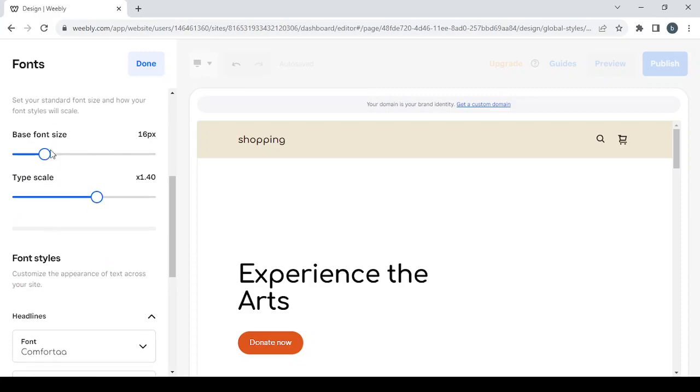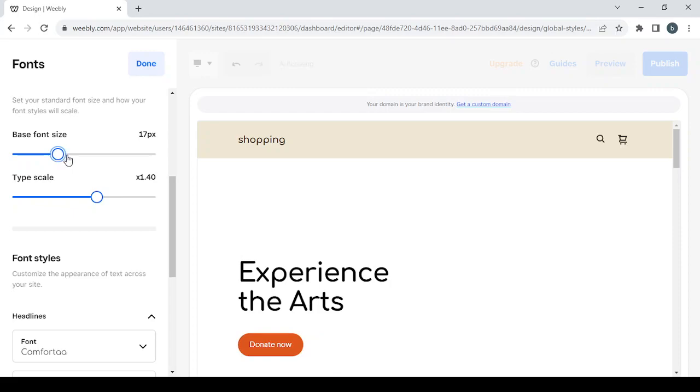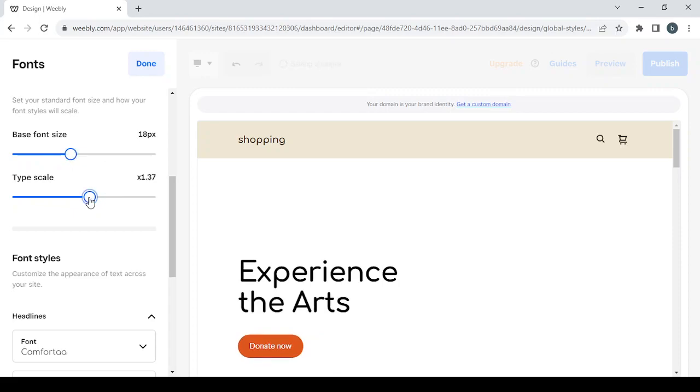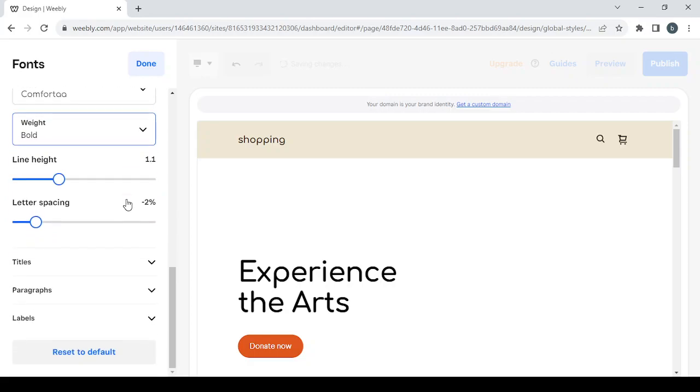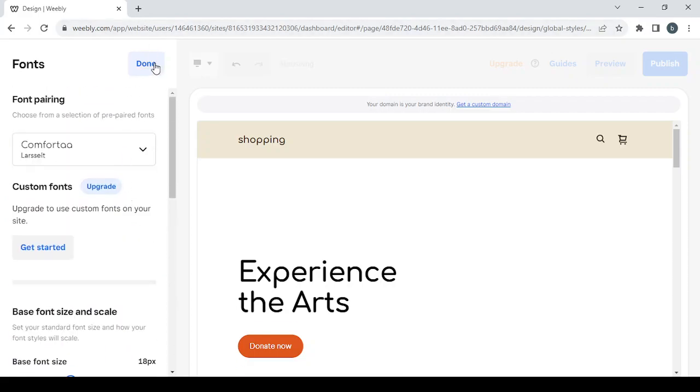Then I will make this one 18 pixels, and this one 130. It's too small. Let's leave it at 140. That's it, and that's it for these fonts. Click on done.